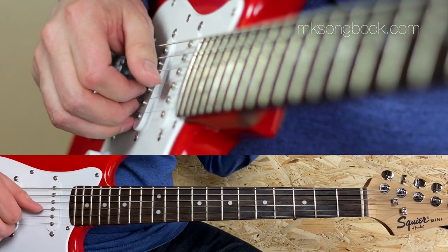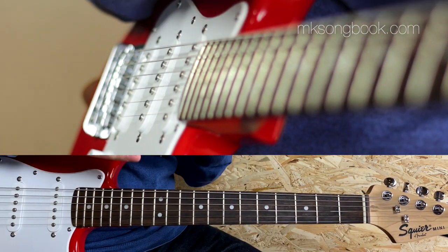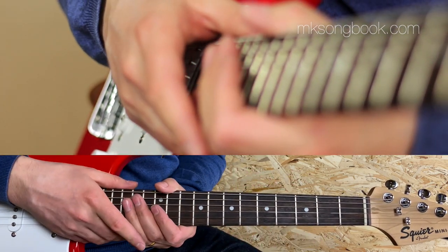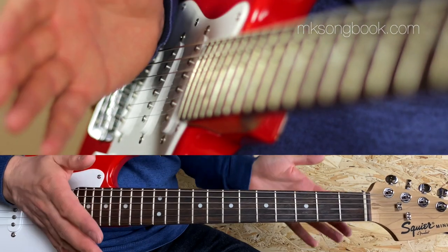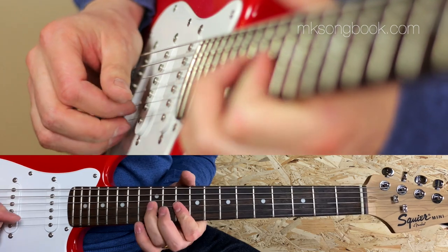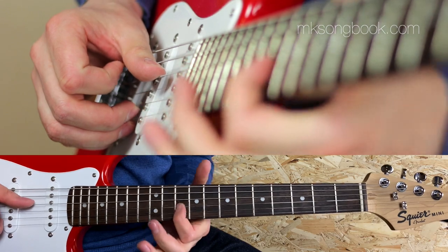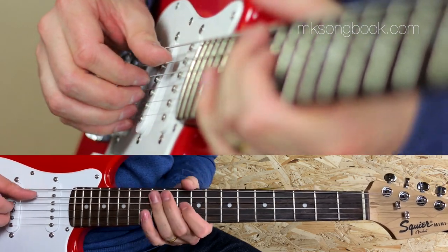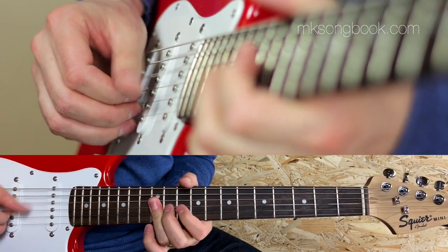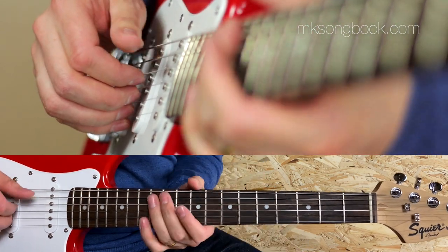At the same time, don't forget to block all the unwanted strings. As many musicians and teachers would tell you, blocking strings is the hardest and the most important part of guitar playing, because if you put all the parts correctly, including string muting, you get something like this. Properly learned, this lick can be played at nearly any speed.